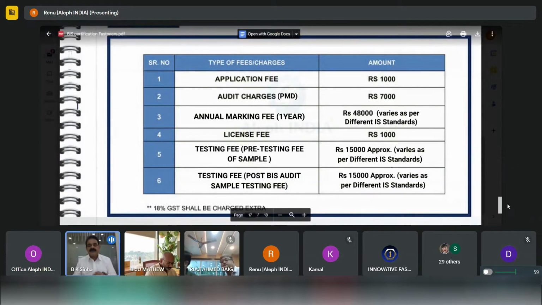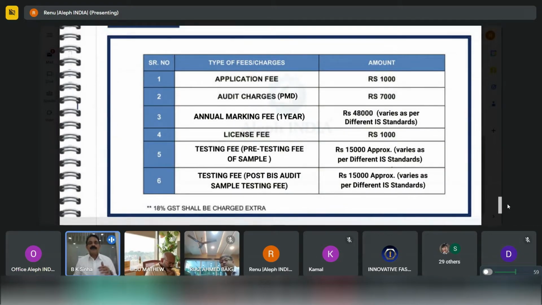Now there may be some standard which does not permit any sizes other than what has been specified in the standard. Then in that case, any other size, if you are producing, is not covered under the quality control order. Exactly. That's what I'd like to get clarity on, because most of the products we are manufacturing are as per customer-specific drawings. So I don't think it comes under the BIS certification, or that it is mandatory BIS certification.